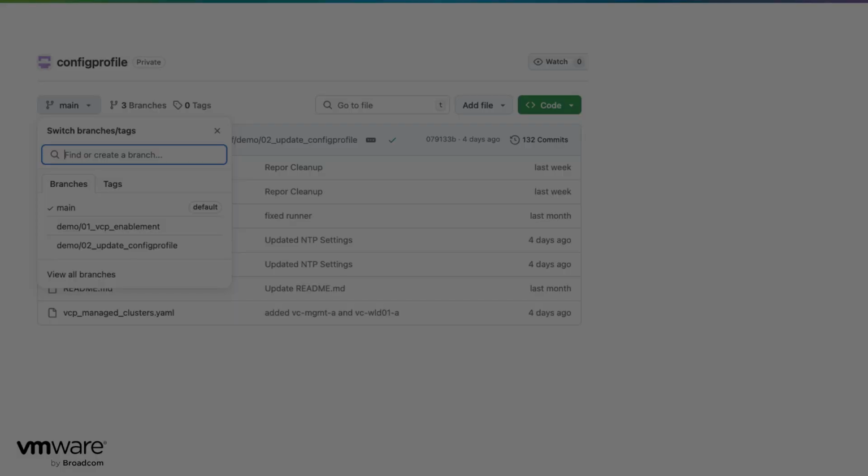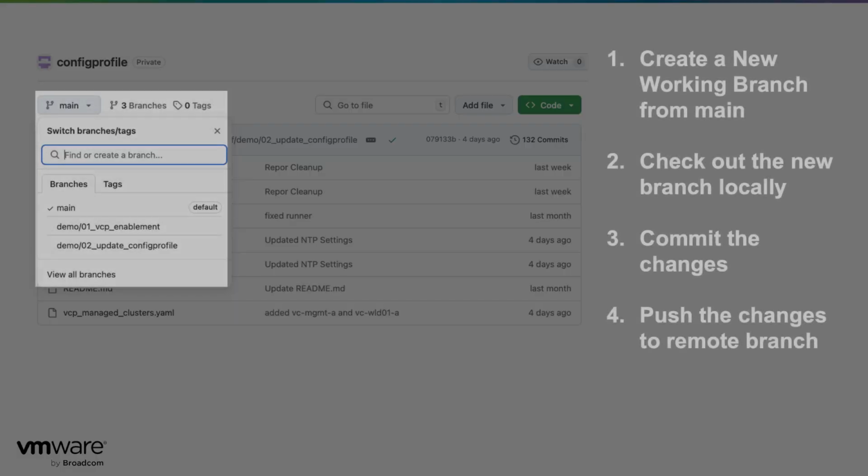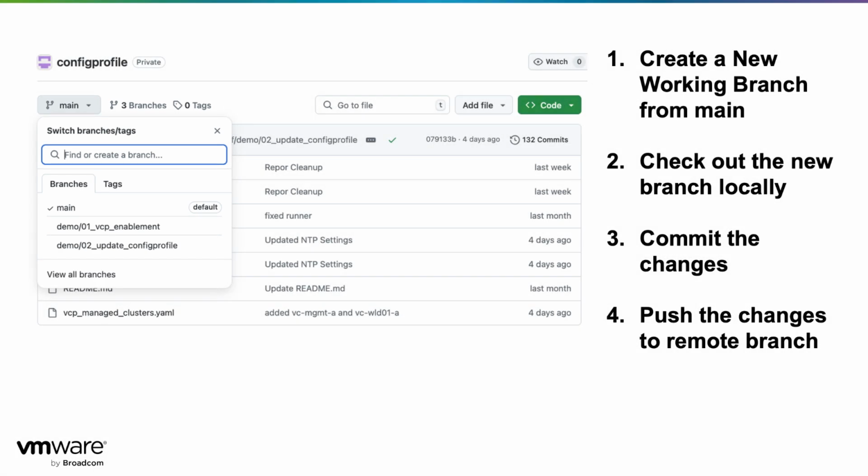Before we dive into the demo, let's understand the workflow and the setup. We are using GitHub as our source of truth. The main branch represents our live production state. To make any changes, we use a standard Git workflow. Create a working branch, commit updates to the working branch, and open a pull request for further review. Once the PR is approved, a GitHub action automatically triggers the transition workflow.